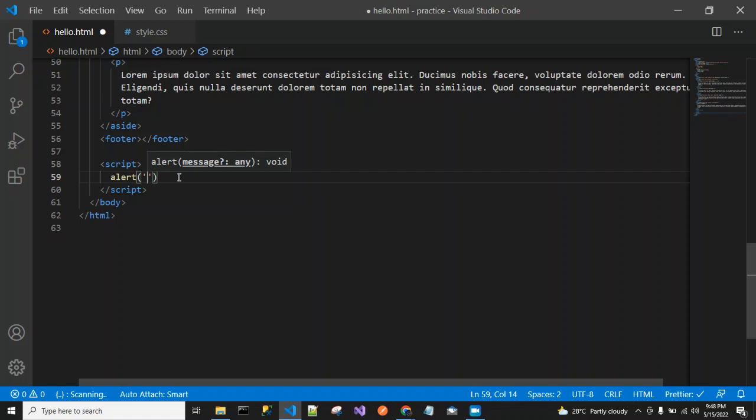I will use this alert function to create an alert. Alert is just when the person goes to the page, it will show the person a message. And the alert I want to show the person here is hello world. You see, when you use VS Code, there is a lot of advantage. Immediately I type alert, the color changed to yellow, telling me that this is a function. With experience, you get to know the color. The color has meaning. Yellow is for function.